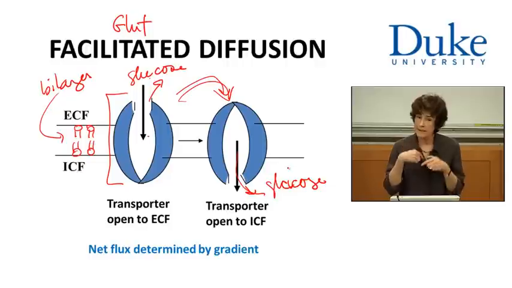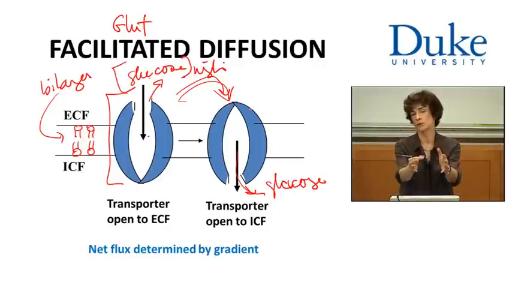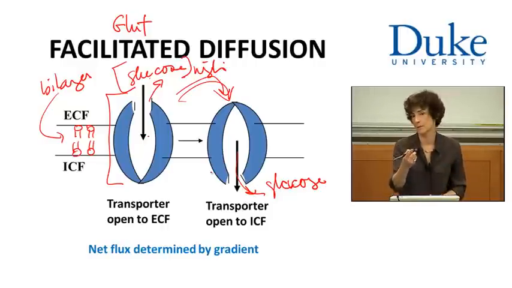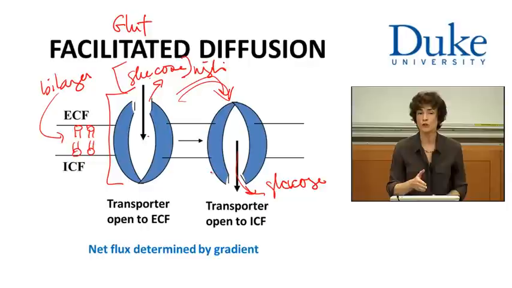And so the net flux, or the net flow of the material across the membrane, is dependent upon the concentration of the material. If the material is at a high concentration in the ECF, then we will have a net movement of the glucose into the cell. But the glucose that's within the cell can also enter into the transporter and move back across the membrane. So it is a system which simply is active depending upon the diffusion gradient. This is called facilitated diffusion because we're using an integral membrane protein to move the solute across the membrane.